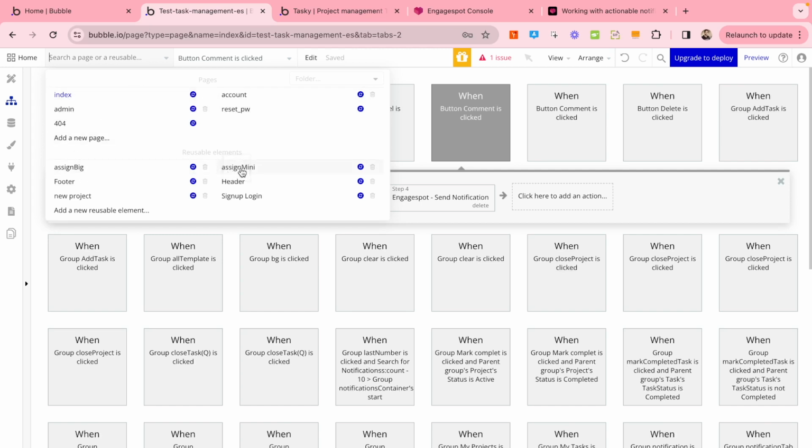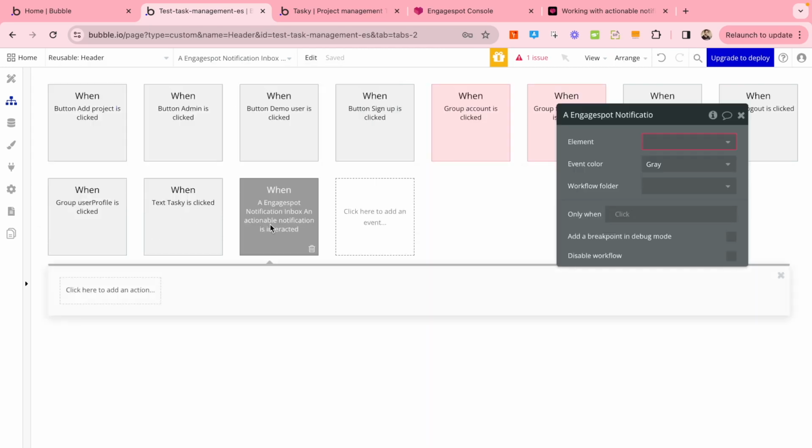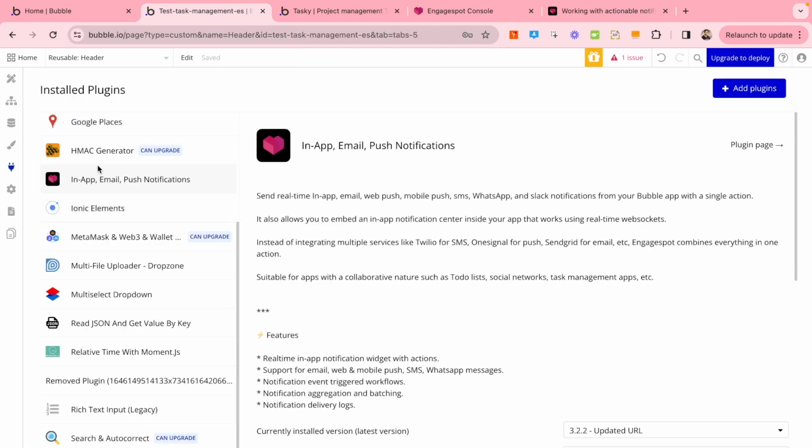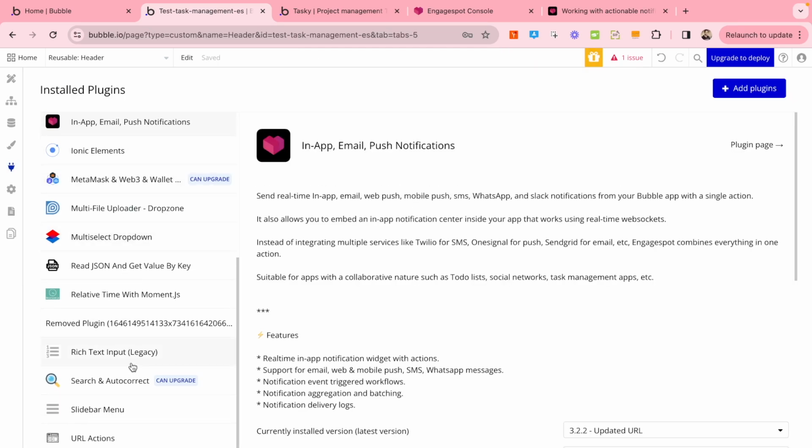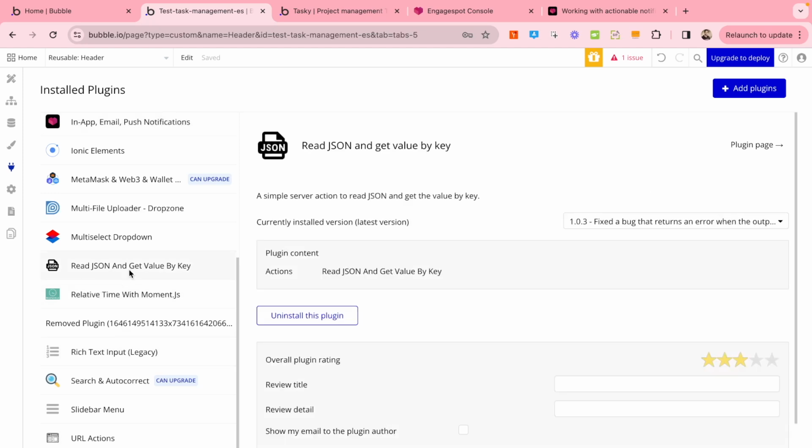Let's go back to our header. Yep, here. So first thing, we have to extract the task ID from the notification, but that's a JSON field, and Bubble doesn't have native support for the JSON data type. So we have to use another plugin called JSON, read JSON and get value by key.